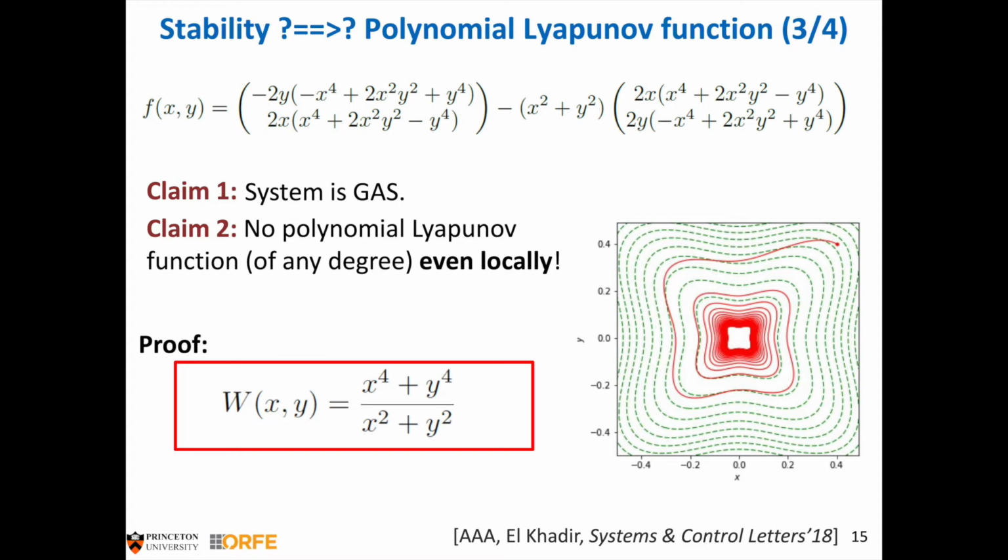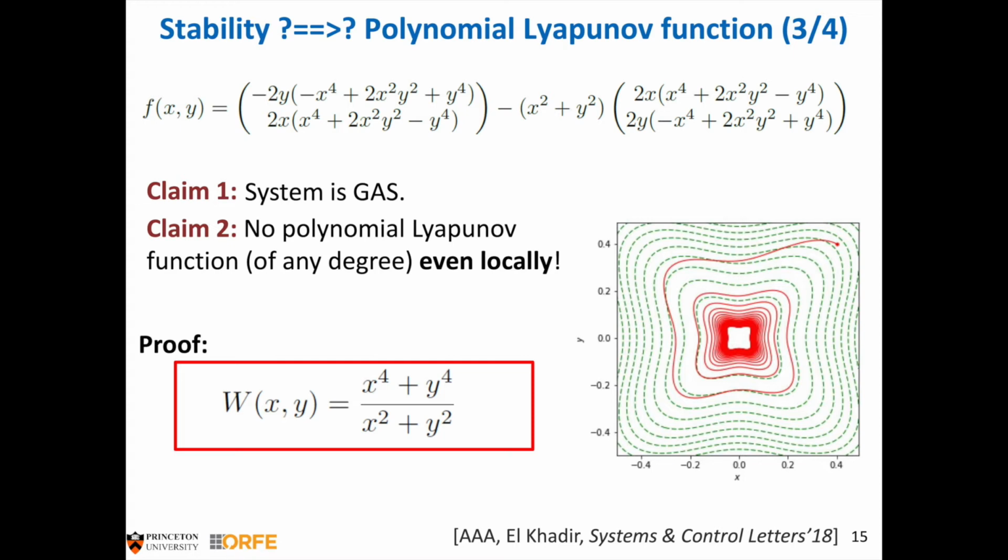F0 produces periodic orbits, which actually exactly traverse the green dotted lines, which are the level sets of W. So if only the system was F0, its trajectories would go on the level sets of W and have periodic orbits. So F1 is drawing the trajectory in, that's why the system is stable. But as you can see, its degree is higher than F0 by 2. So as you get closer and closer to the origin, this part gets smaller and smaller because it has higher degree.